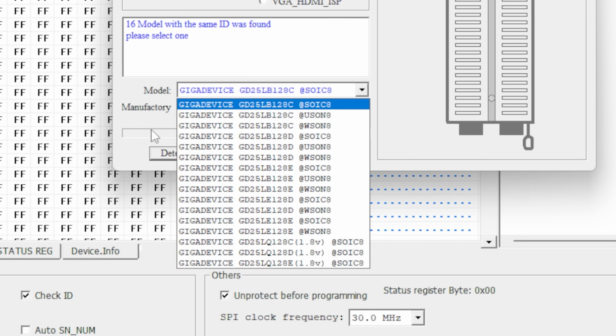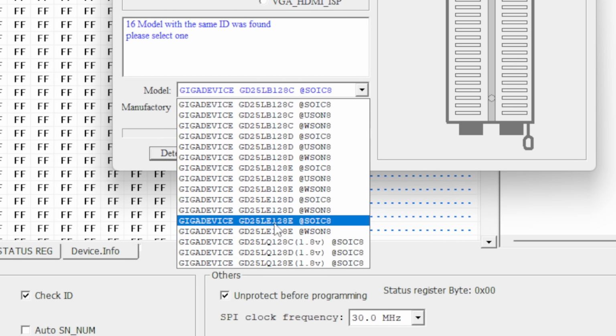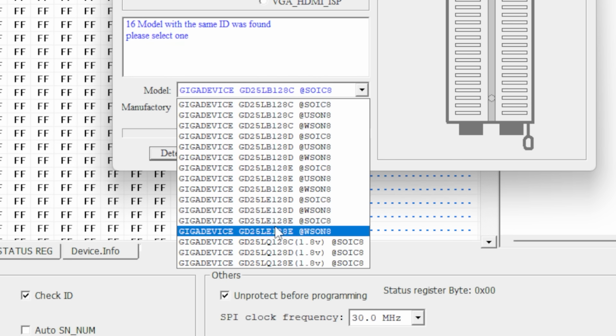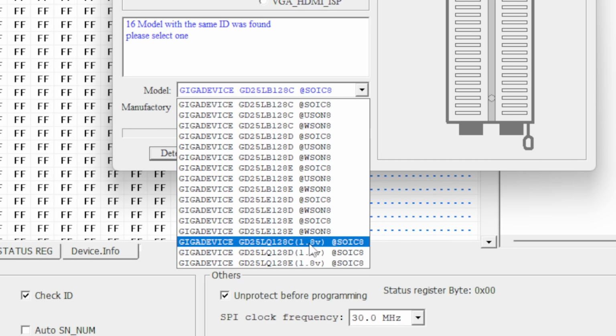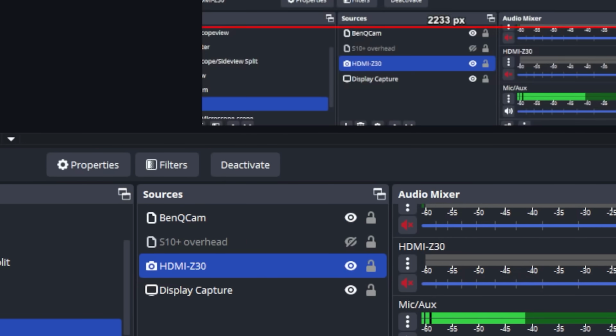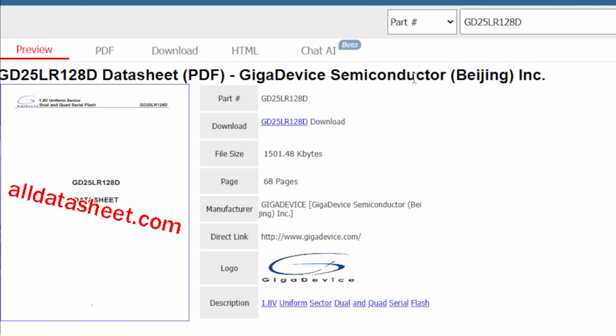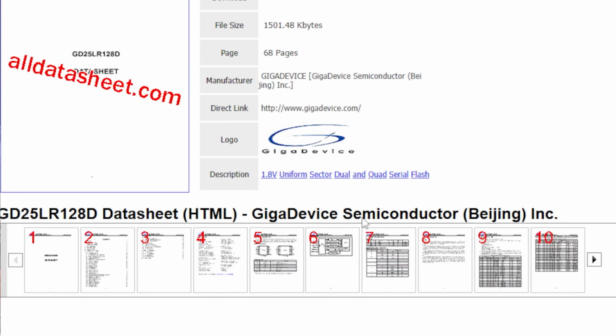Detect. Hey, detected. Okay, so it was an LR, but we don't have an LR as an option. And then we have a couple of 1.8 volt options. So this may be a 1.8 volt chip, and that's why sometimes I have a hard time reading it when it's on the board. Let's look up what that chip number does real quick. Yeah, I just looked it up, and it is a 1.8 volt chip, a 25LR128D, and it is showing up as a 1.8 volt chip.